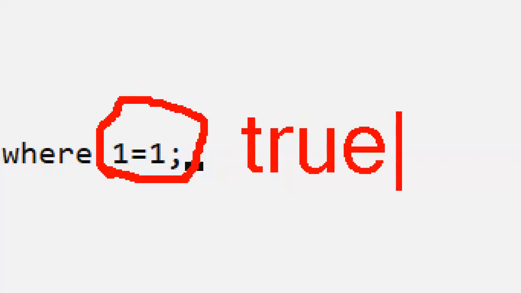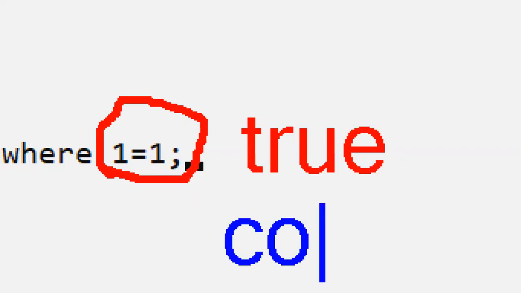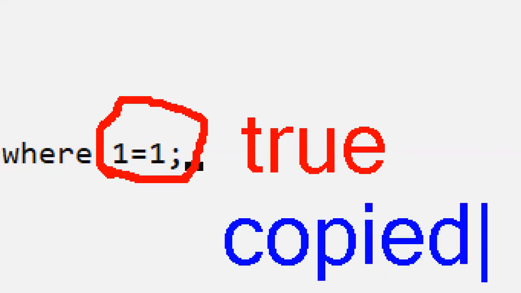Otherwise, in every project side also, 1 is equal to 2, 5 is equal to 7, 10 is equal to 9, like this is there. I am not interested in that one. 1 is equal to 1, I am writing. 1 is equal to 1 means true or false? Very good, true. It is a mathematical condition, true. That's why whenever the condition is true, data is copied or never copied? Very good. Data is copied. You are not giving any condition otherwise, a true condition we are using means data is copied.